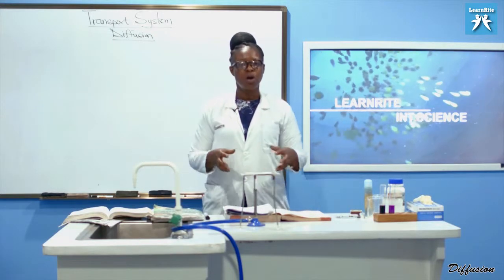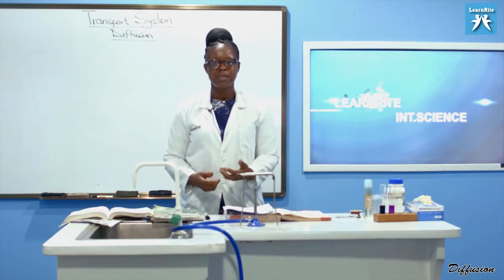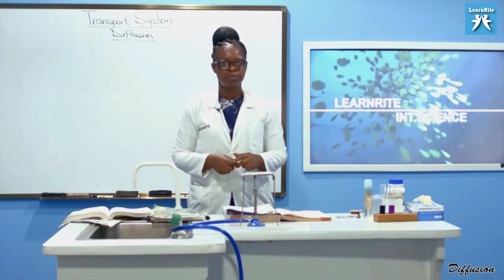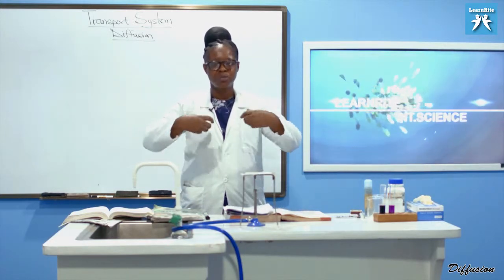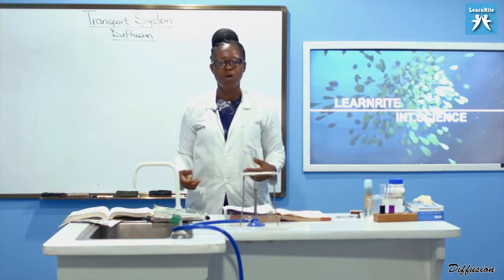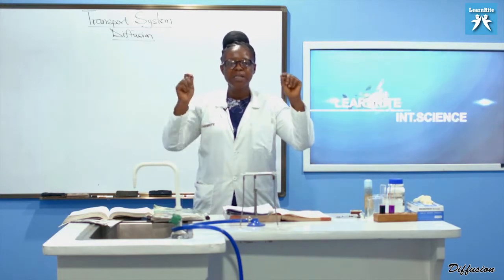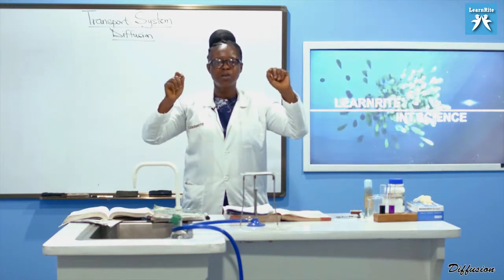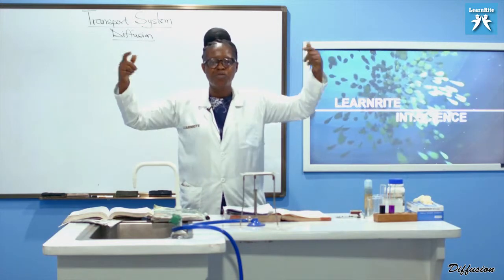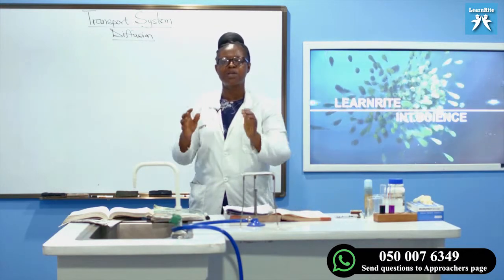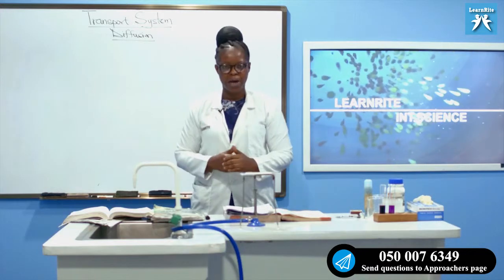What are hormones? Hormones are chemical substances that speed up the rate of chemical reactions in the body. For example, we have one known as prolactin, responsible for production of breast milk. There is also the emergency hormone. When you hear the word snake, you become so scared. Why? It's the emergency hormone that is secreted into your body for it to become scared, so that you can easily run away for your life. All these are found in parts of the body, and they have to be carried, transported in the bloodstream to their specific targets or organs.